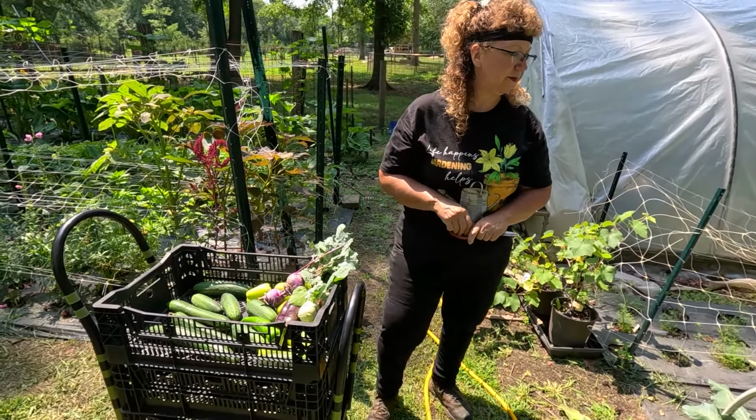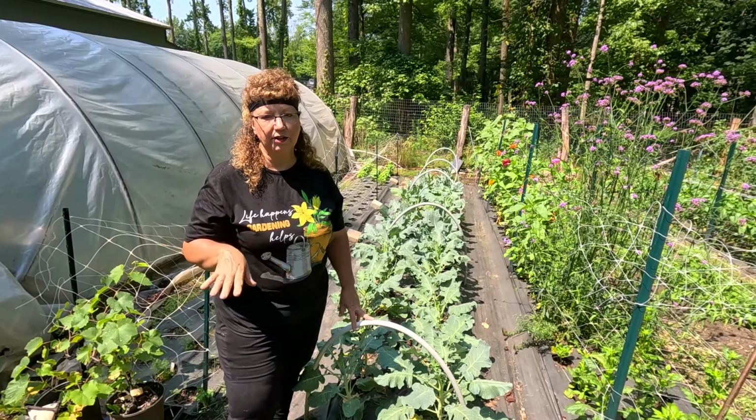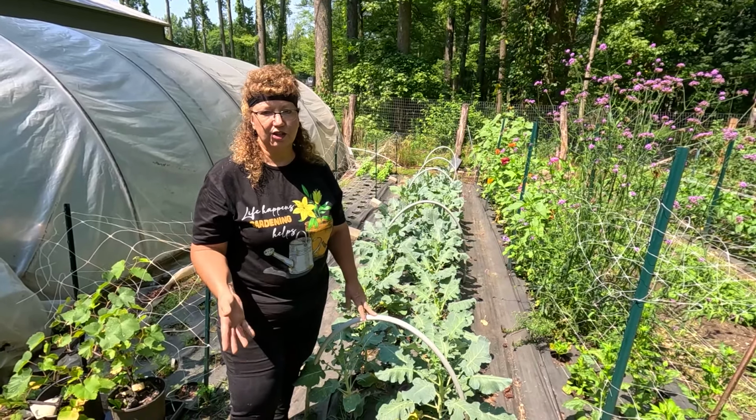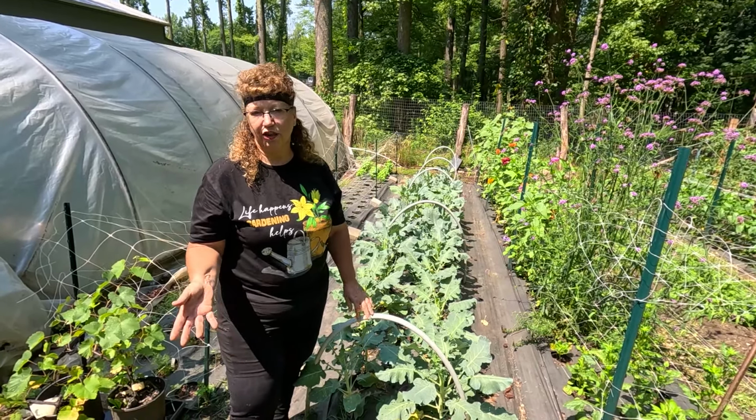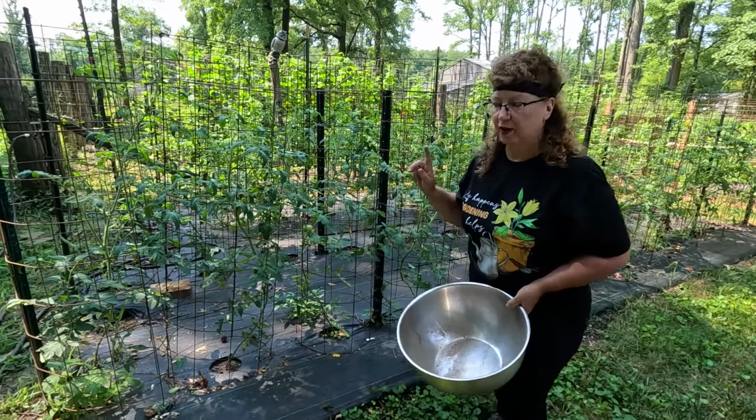Okay, so that's pretty much basically what we have in the garden. We have other beds of little things, but I do have a big patch of potatoes and I haven't dug any yet. And like I said, it's July 13th, so we'll pull a couple potatoes and just see what they look like. And just so you see that we have some tomatoes outside the garden with three rows of determinate tomatoes. They're mainly for my sauces and my tomato juice and my diced tomatoes.